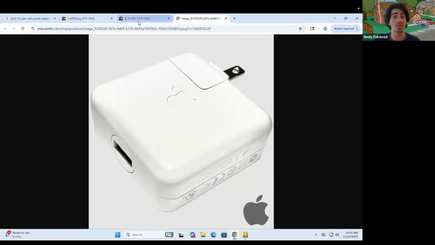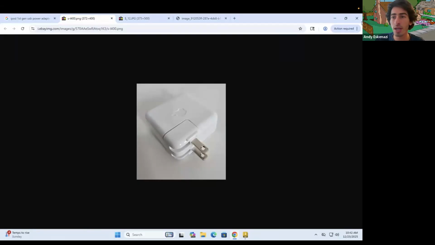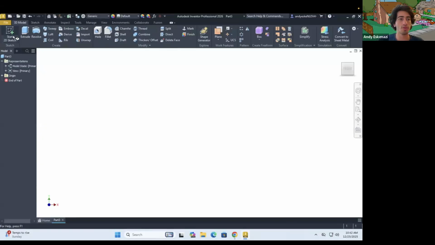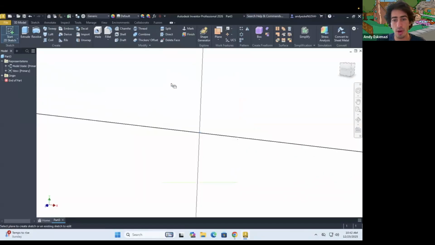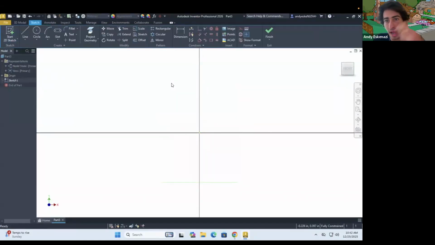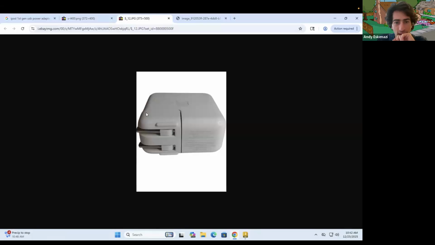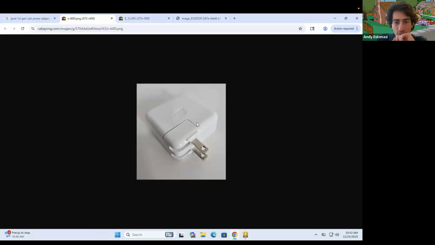So let's get started with this design right here. So, Inventor, new part, and I'll go here to sketch. We'll select the XY plane. And how do we go about the design process of a thing like this? Well, you look at a picture, it looks like a rectangle, we give it some volume, we make the edges round, and we call it a day. So we probably want to start by doing something like that. And then we're going to add some of these little details that we see right there.